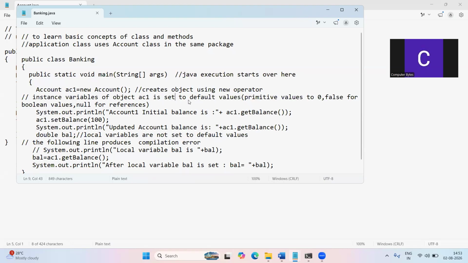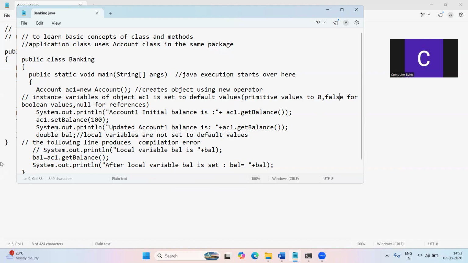The constructor's main functionality is to initialize the data fields of the class. If you didn't provide any constructor, the default constructor will be constructed by the Java Virtual Machine itself, and it provides the default values for the appropriate data types.